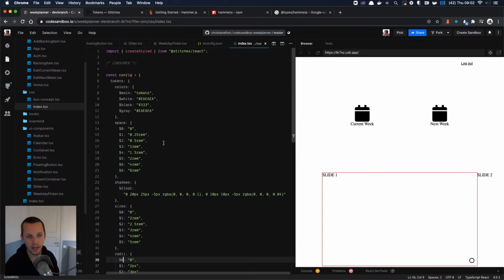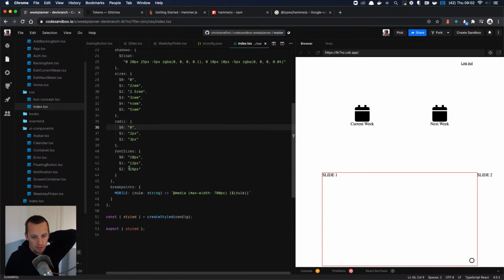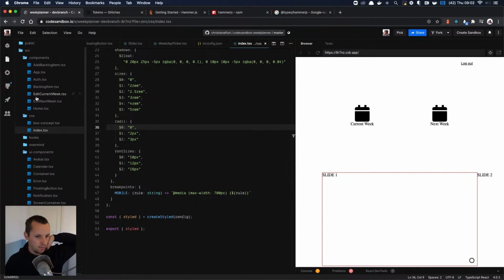Okay, but I have to get ready for the next stream. So we'll leave it at this. What we'll do tomorrow morning, we'll just update to the latest version of Stitches with our tokens here, so we got things running again. And then we're going to actually create the slide effect.